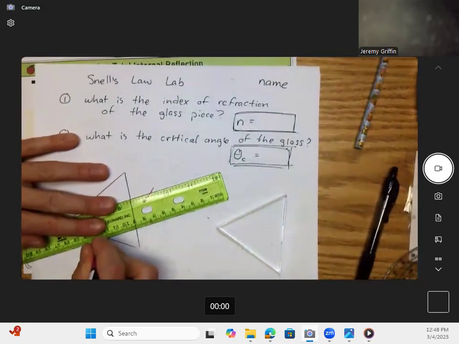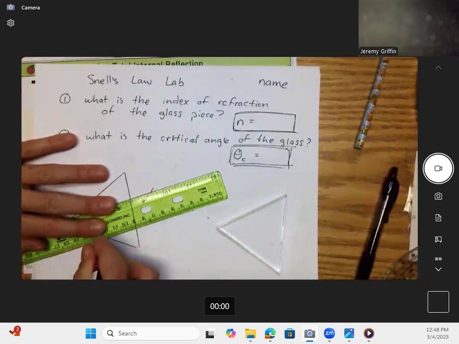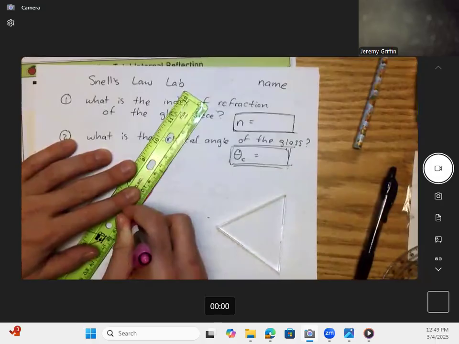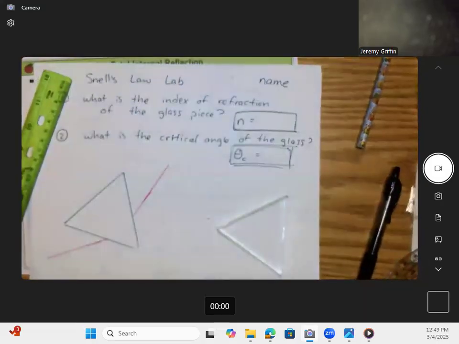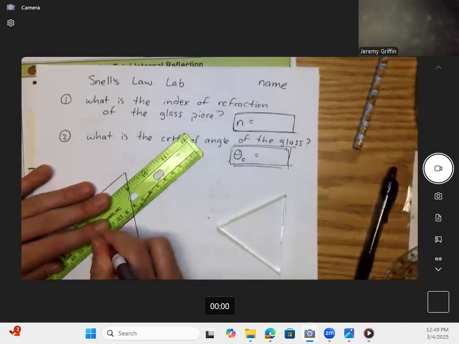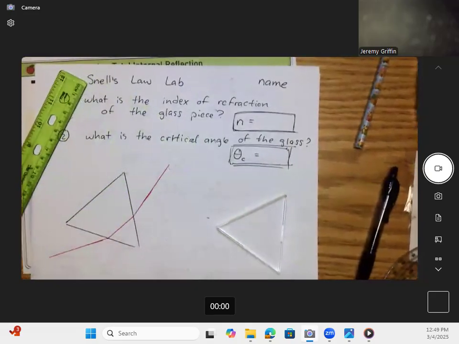This laser light, I was shining it in exactly that direction, and it emerged on the other side exactly over here. Now, in the middle of the glass, it had to have gone from here to here. So that was the path of the laser light. You got that? That's the full path. There are two refractions, from the air to the glass and the glass back to the air. You can play off either one of those points. I'm going to take this point where I was shining in the laser light.